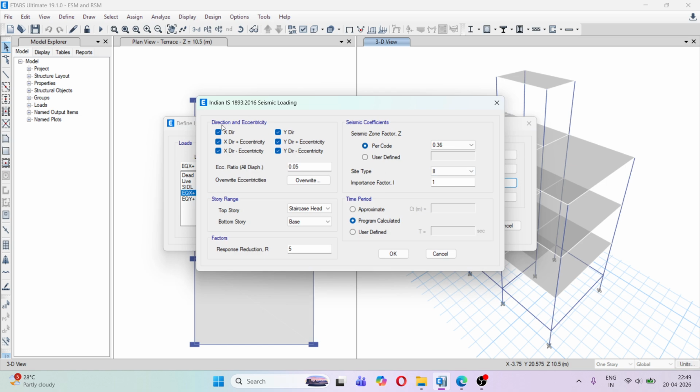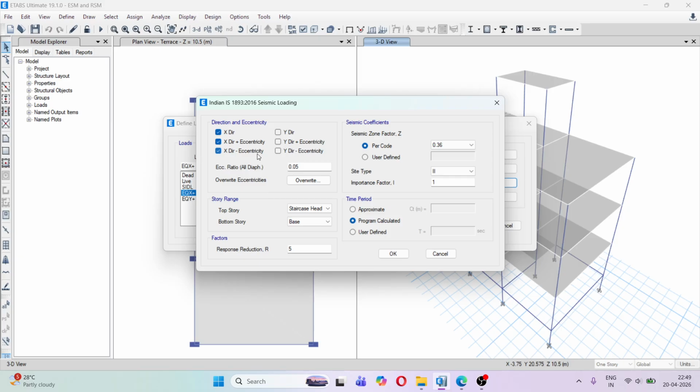So the first point is direction and eccentricity. For X direction, we'll keep X direction plus eccentricity and X direction minus eccentricity. Right now we don't have any eccentricities.